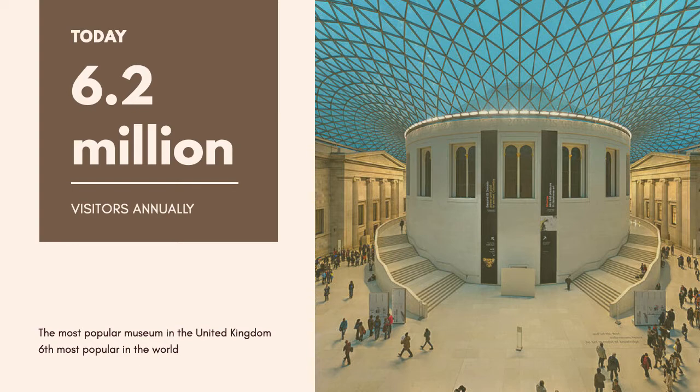However, it is not without its controversy. Many of the items in the British Museum's collection were acquired as a direct result of colonialism. Many nations, including Greece, Egypt, China, Ethiopia, Nigeria, and Chile, have requested that specific ones be given back to their original countries. It has caused a lot of heat in recent years, but so far no solution has been reached.